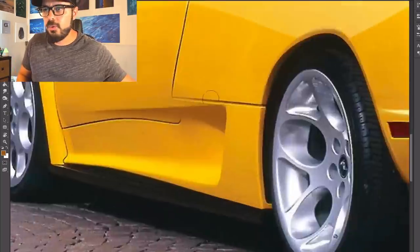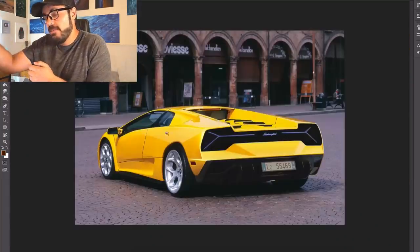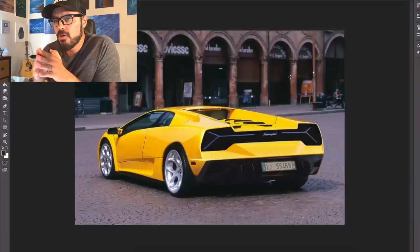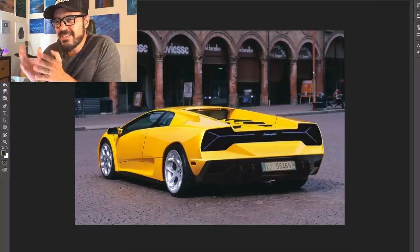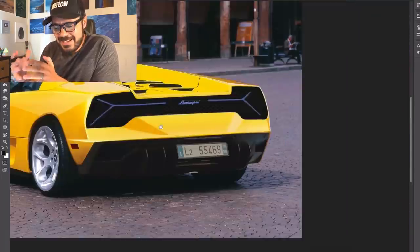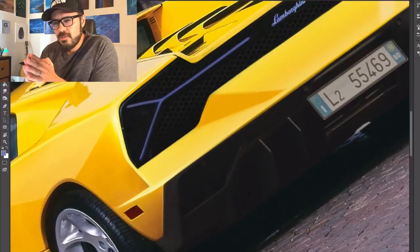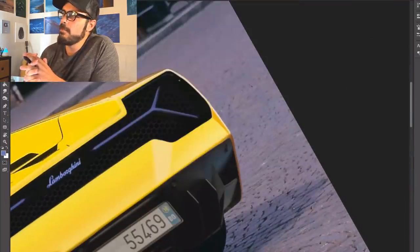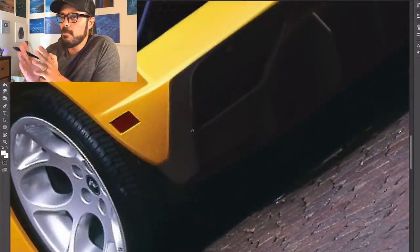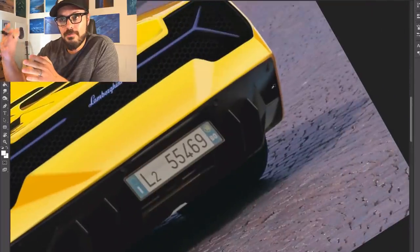You want to know what's really cool about Lamborghini? This is a 20-year-old car, and even the Countach, which is even older than the Diablo, you can still apply the modern graphics of Lamborghini onto those proportions, and it could basically be a modern car. That's how strong the Lamborghini design DNA is. It's very cool, and very few companies today can do that. I can't think of any company where you can take a car from the 1990s or even 80s, apply some modern graphics, and still release it today as a modern version of that car.